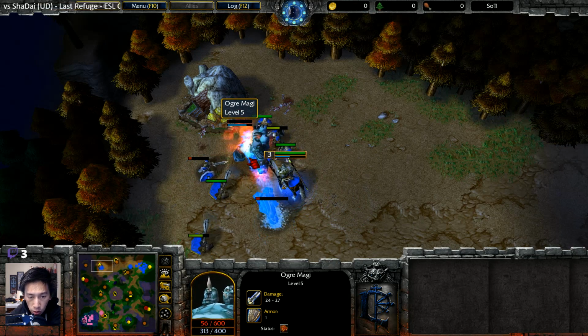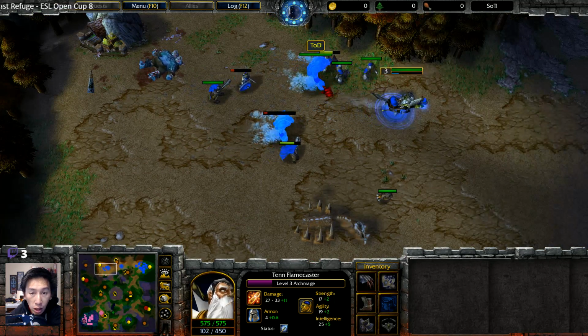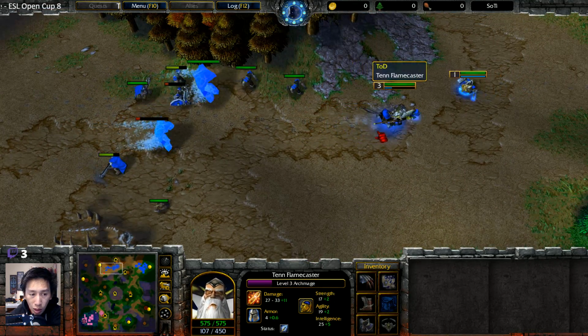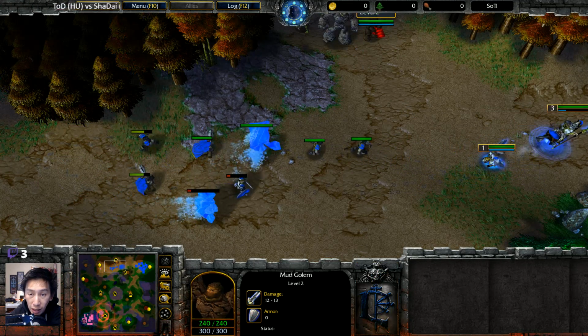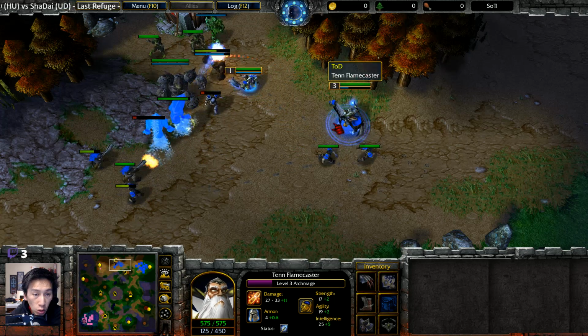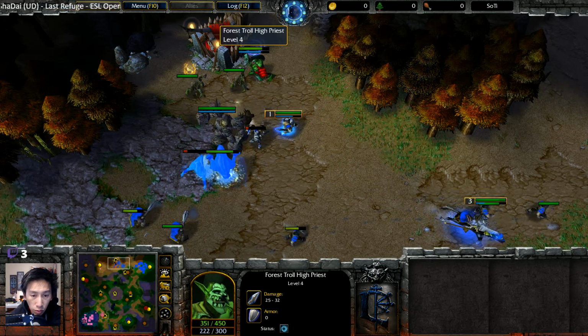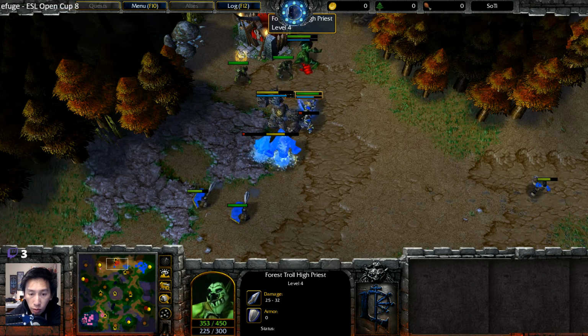Militia there to take in some of that damage, as Claws of Attack +6 are added. Alright, another Water Elemental dropped in. That I am surprised about, except, well, perhaps it is going to try and engage out this mercenary camp. Mountain King and Archmage going to go ahead and engage right here. Mountain King going to go ahead and Stormbolt that Forest Troll High Priest, making sure it doesn't cast too much healing or Inner Fire along the backside.